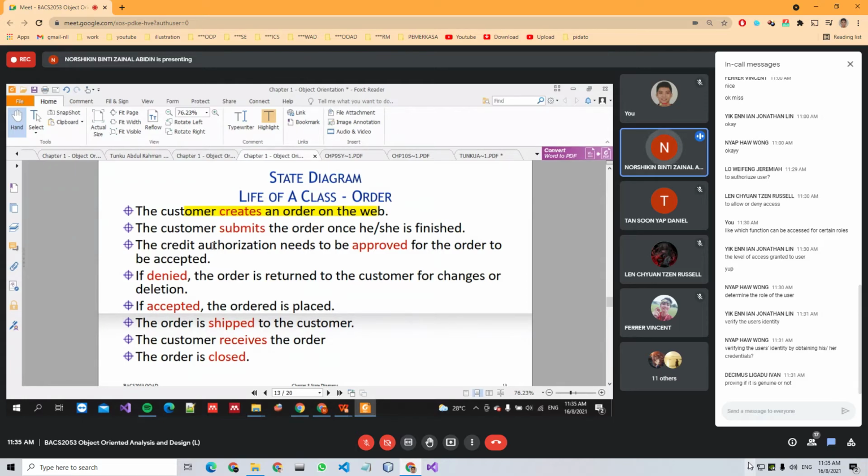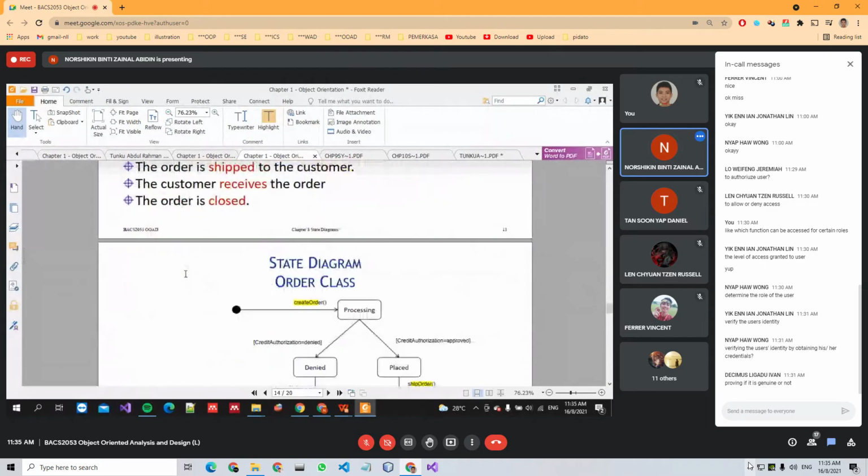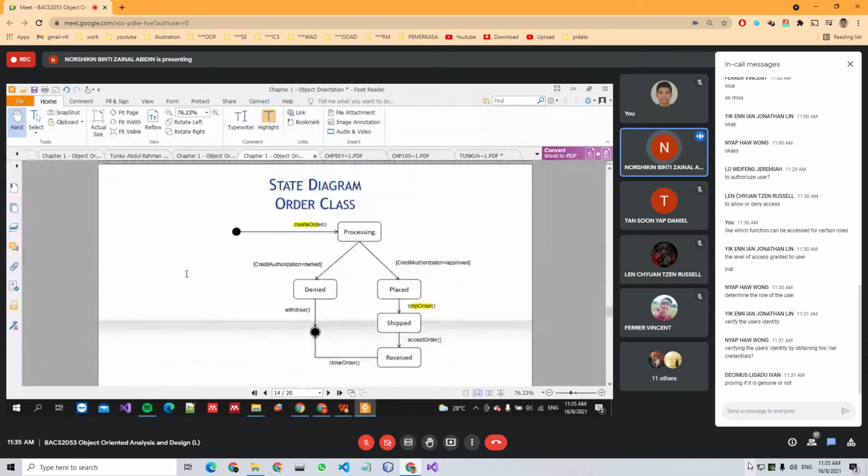Okay, so here, this is the process. The credit authorization needs to be approved for the order to be accepted. So this is the process to create the order on a website. So initial state, final state. Here, create order. Transition, we will process our order.